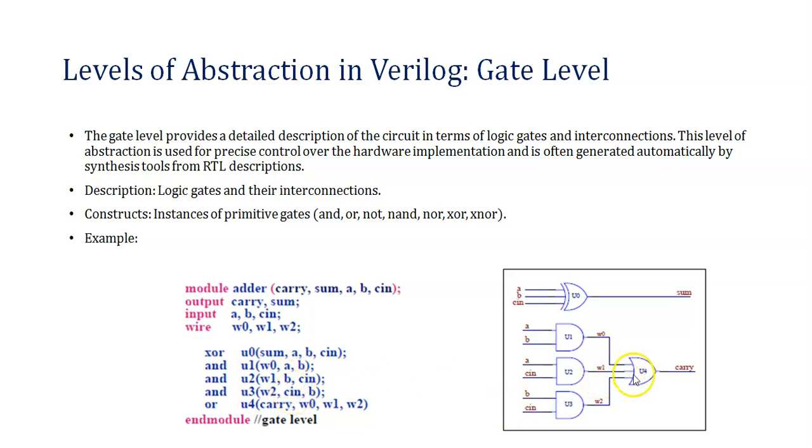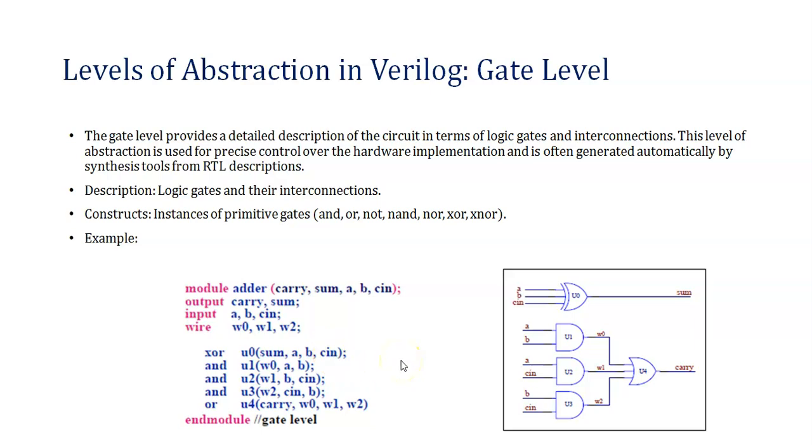And lastly, you have the OR gate, which has 3 inputs, 1 output. So the output you need to write first, that is carry, followed by the inputs, that is W0, W1, W2. So that way this is showing the port map, how the gates are linked with each other. So this is the gate level modeling style, where you need to define the connections between these components, and you need to use gate primitives.